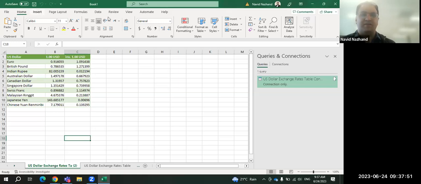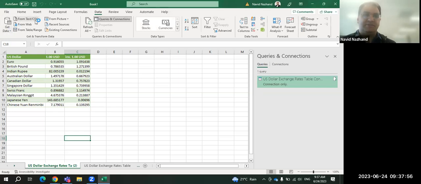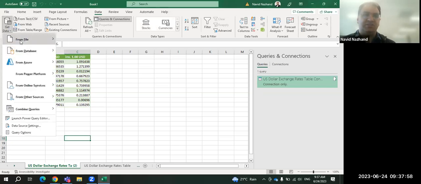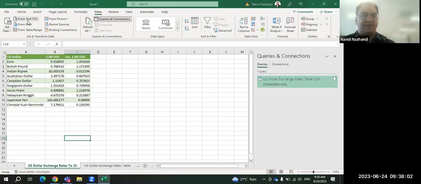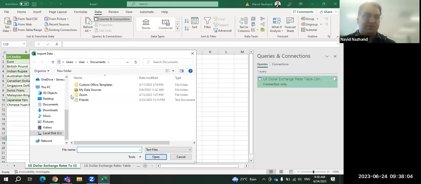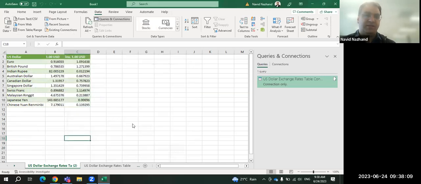The way you bring that information into Excel is the same. Use From Text/CSV, or go to File and then Text/CSV. Both of them will take you to the same place, which is Power Query, the one that I showed you.